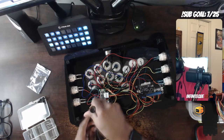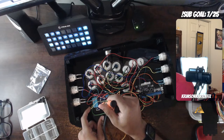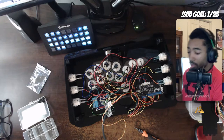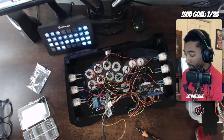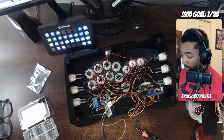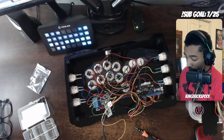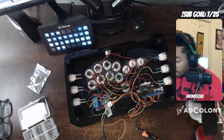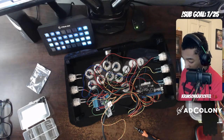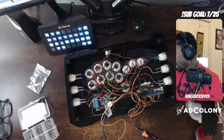Go ahead and take care of some of these wires real quick. Okay, let's see. Green is right, yellow is left. Let me write these down because I'm going to need to keep track of these. The way I have everything wired up right now, as far as left, right, up, and down for the base directions: green is my right, yellow is my left. Down appears to be red and up is orange. So that'll be my wiring guide.